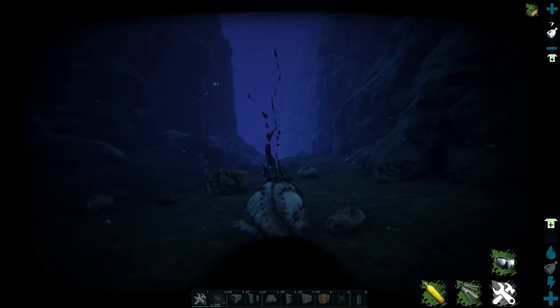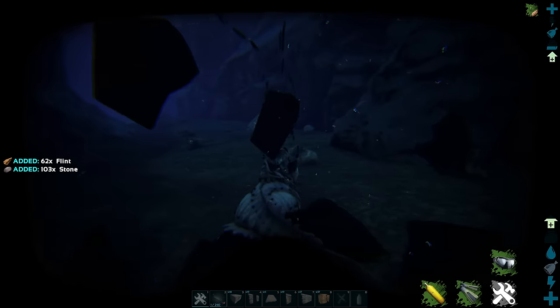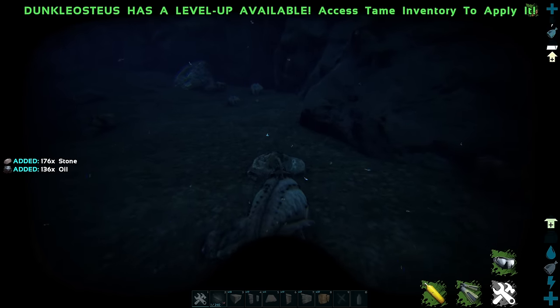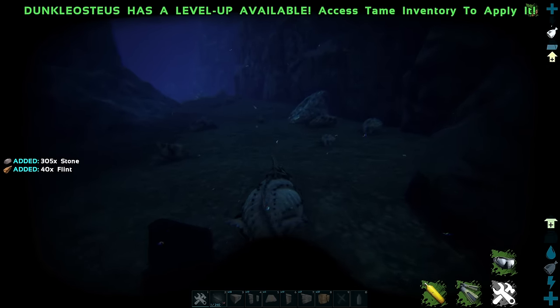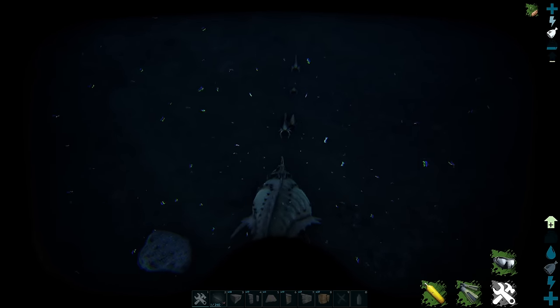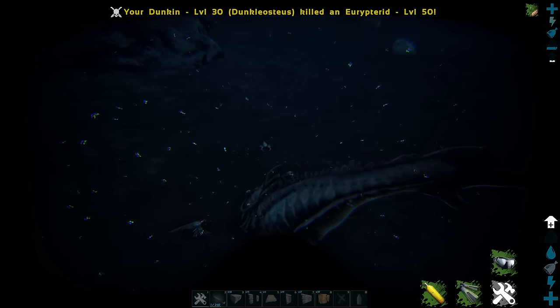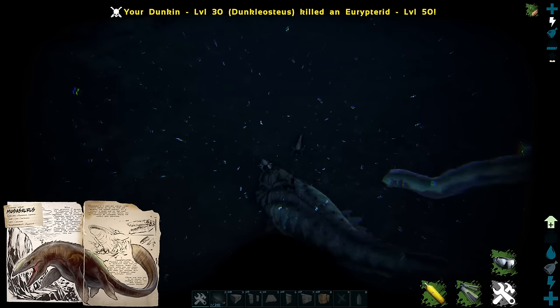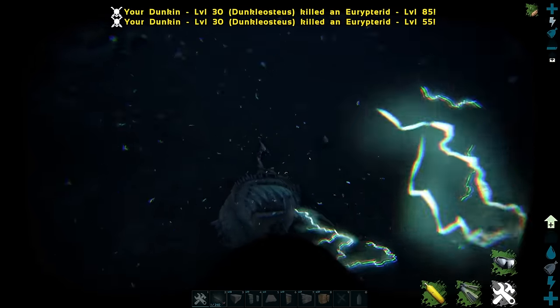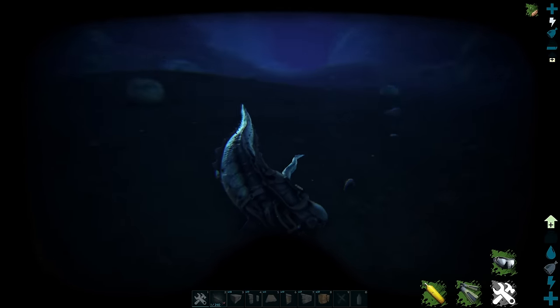However, it does have a few more useful features that I personally like to use the Dunkleo for. What I really like about this dino is that it can collect oil, stone, and metal from underwater nodes. More specifically though, it can collect black pearls consistently from Eurypterids. Dunkleo's naturally high weight capacity makes it an easier storage dino than the Mosasaurus or Plesiosaur, and its moderate rarity makes it a good mid to late game tame before you try and tame something bigger and badder.